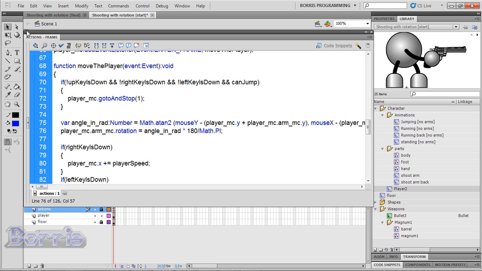Let's add the other animations. First for running.